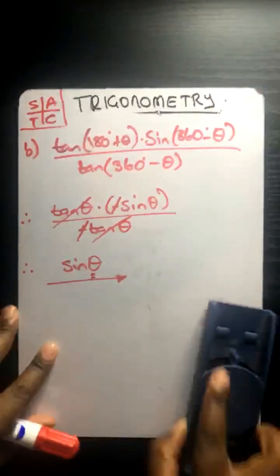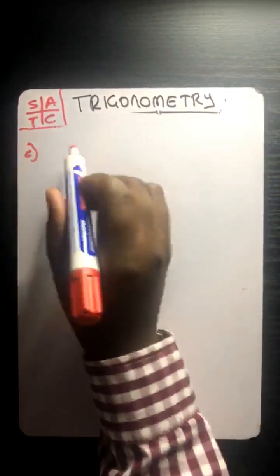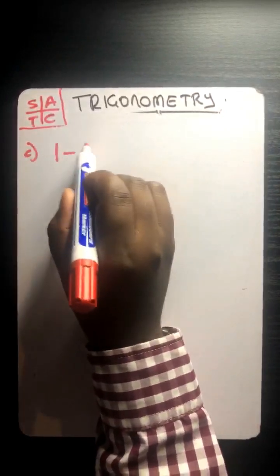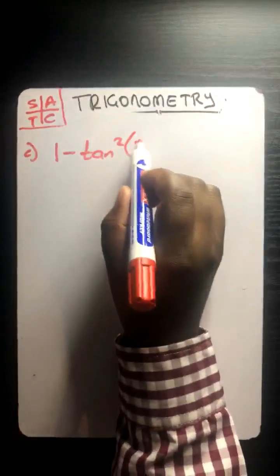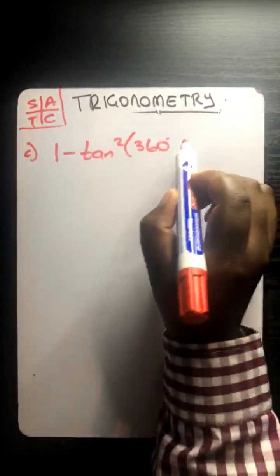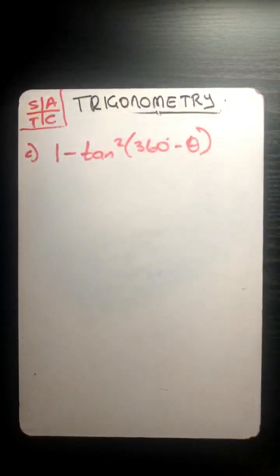So very quickly, let's move on to this type of problem. I'm telling you guys, you are not having a challenge with working out this type of problems. The only problem you are having is to interpret the given problem and follow the mathematical procedure. So now, this is how you work it out.